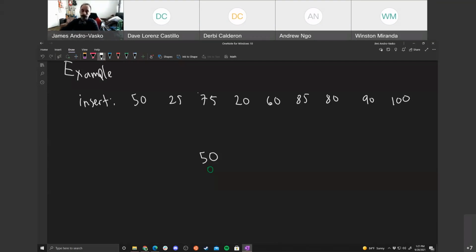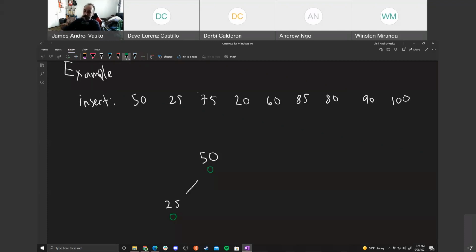Now we have to insert 25 next. Using the same method of inserting into a binary search tree, we first check 50. 25 is less than 50, so 25 has to appear on 50's left side. Since there is nothing on the left side of 50, we create a node over here, 25, with the height of 0. After we insert into our AVL tree, we return the pointer back up to the parent. So 50 will now see that its left subtree has a height of 0, and the right has a height of -1. So there's no imbalance here.